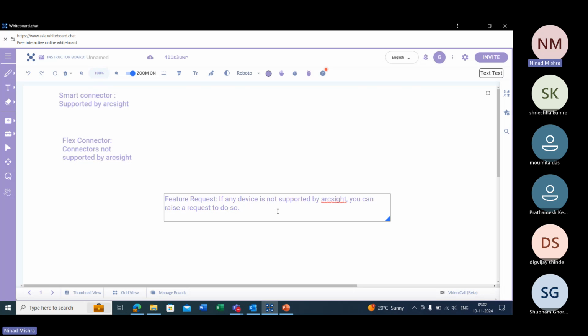You then raise a request to ArcSight, and the customer is not ready to wait that long. So what happens in that case is that nowadays most companies have their own team that has the capability, or is ready, to do the parser building part.